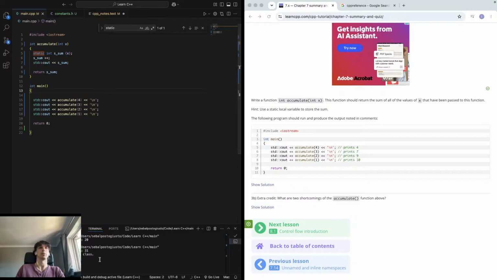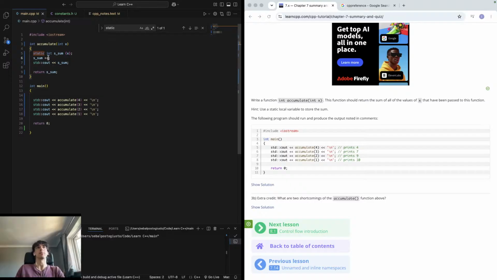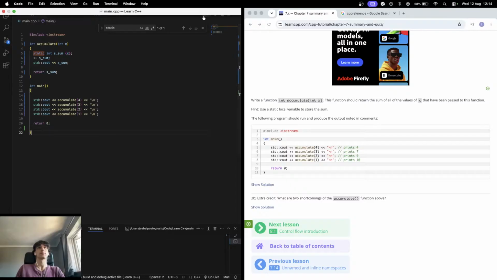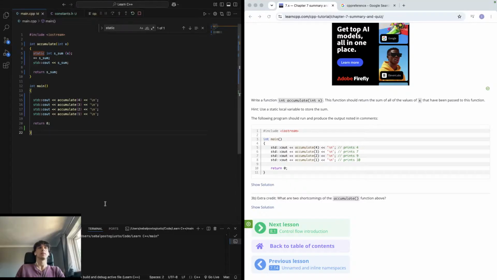What would happen if we ran this code just out of curiosity? Okay. No. So I don't think we need postfix, we need prefix. So we'll clear the terminal. And we still get 55.